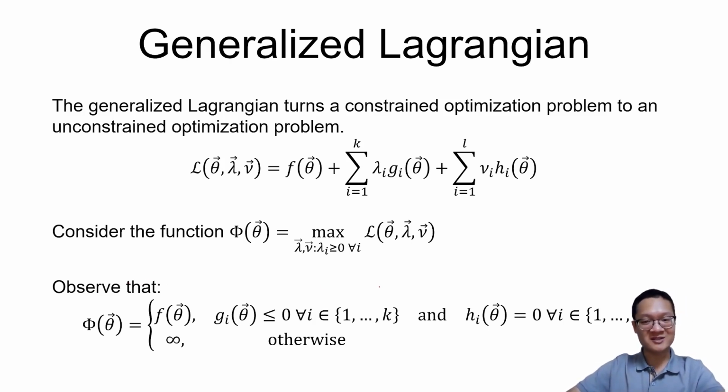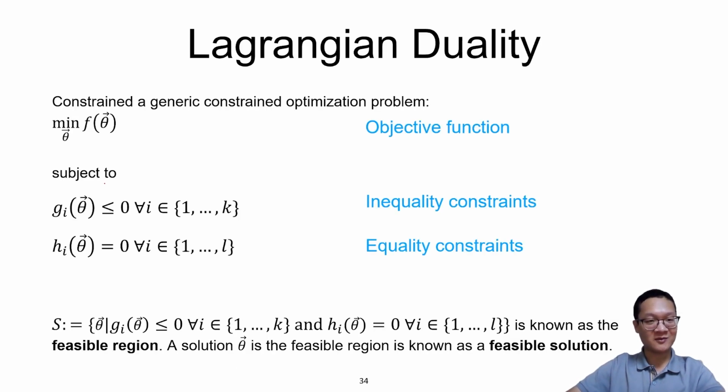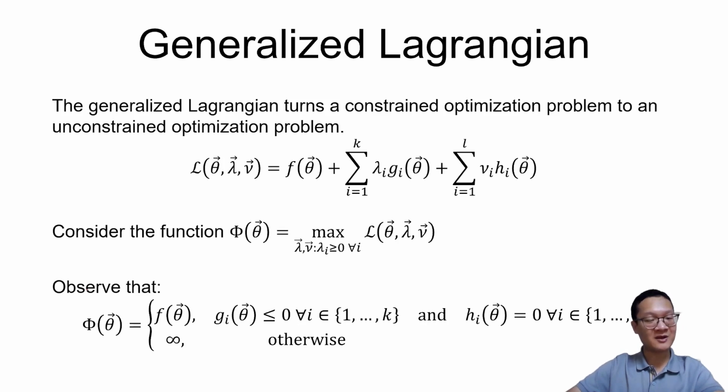When the constraints are not satisfied, then in the previous optimization problem, well, definitely we don't want to pick that theta. We never want to pick a theta that violates the constraints, because phi of theta becomes infinity. And that's definitely not how you minimize the function, right? If you're minimizing a function and you're getting infinity, well, that's not good.